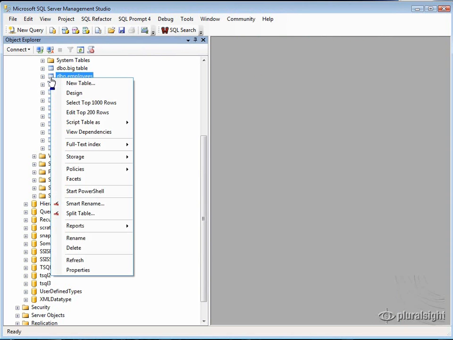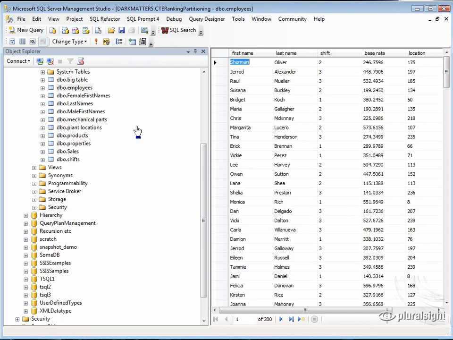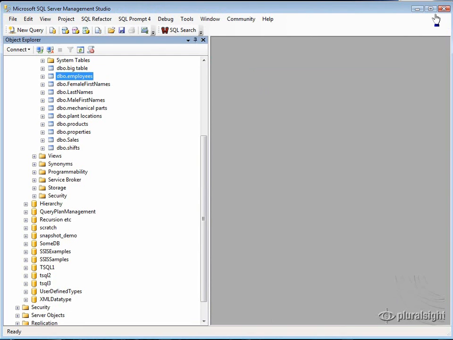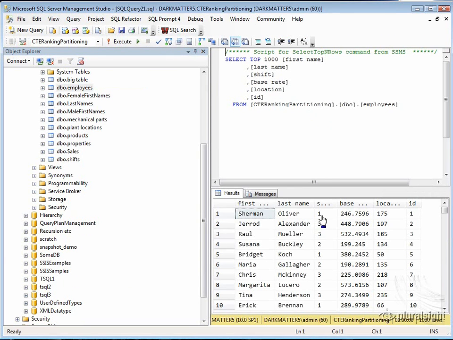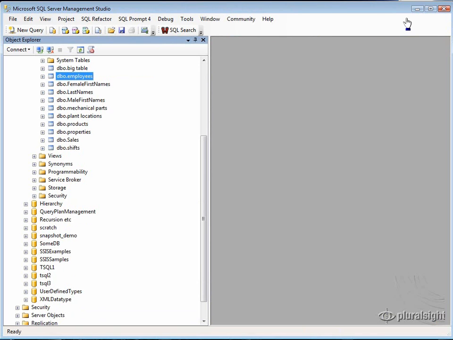The other thing you can do, which is also really handy, is you can edit the top 100 rows. Again, when you're debugging, sometimes it's handy to be able to go in. I'm going to change this guy. I'm going to put him on first shift like this. And just like in a lot of other UIs that work with tables in SQL Server, when I change the focus of the row I'm on, it'll actually write that out. And now Sherman Oliver has been changed to the first shift. And if I come back here and do my quick scan of the first 1,000 rows, we'll see, in fact, yeah, it's stuck. No big surprise there. So I can change the tables and do things like that.